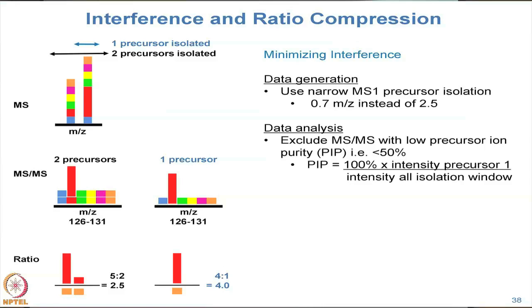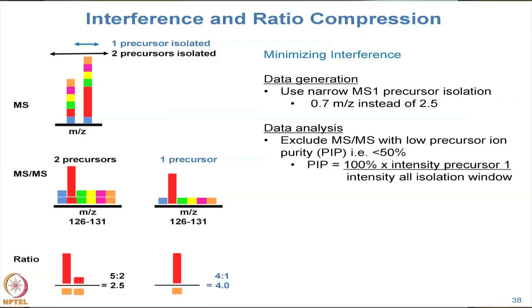This is just an example of what might happen. There are a couple of things you can do to deal with this. The first is you could do a better experiment, if you have an instrument that allows better transmission. All of the CPTAC work that is going to be presented later in the week and is already published is all iTRAQ data run on a Q-Exactive instrument that at the time had a window of 2 Daltons for precursor transmission. What you can now routinely do on a Lumos instrument or a Q-Exactive HFX is run a 0.7 m/z window width, and so in this kind of case you would be able to transmit only the one thing.